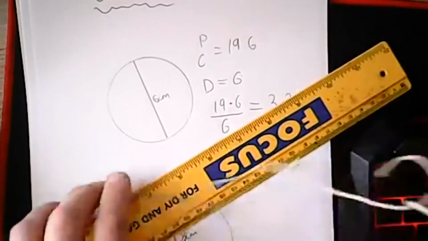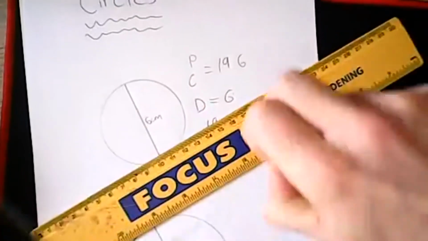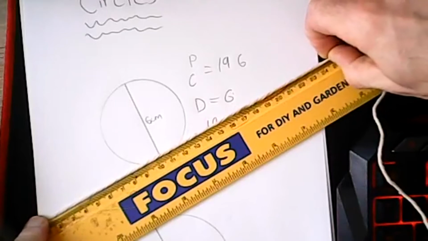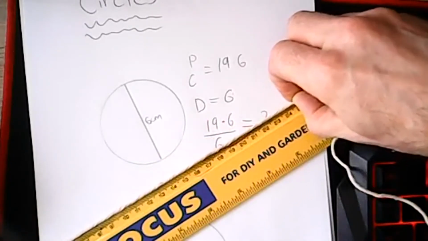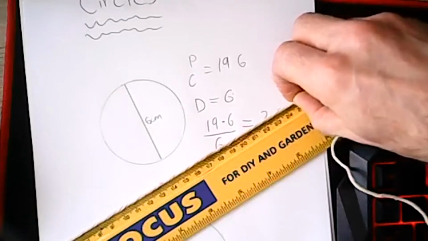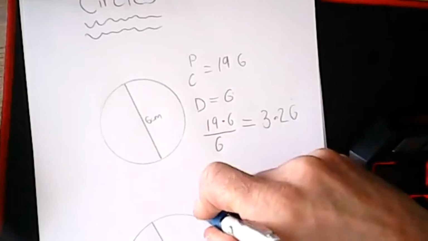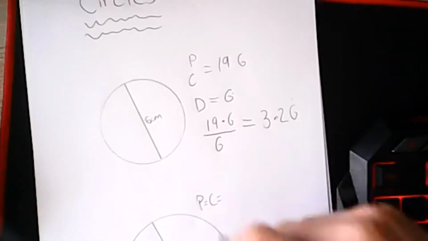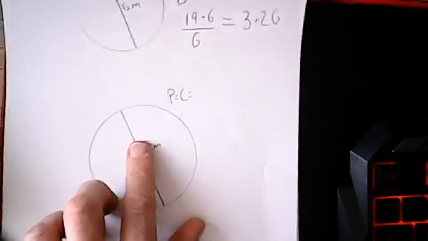Get my ruler out. Okay, so we're going to measure that, all the way across. 24.8, I reckon, something like that. Oh no, hang on, a bit more than that. Yeah, 24.8. Alright, 24.8 we're going for. So perimeter, which is the same as the circumference, because it's a circle. Oh, sorry, you can't see that, can you? There you go, that's a bit better.